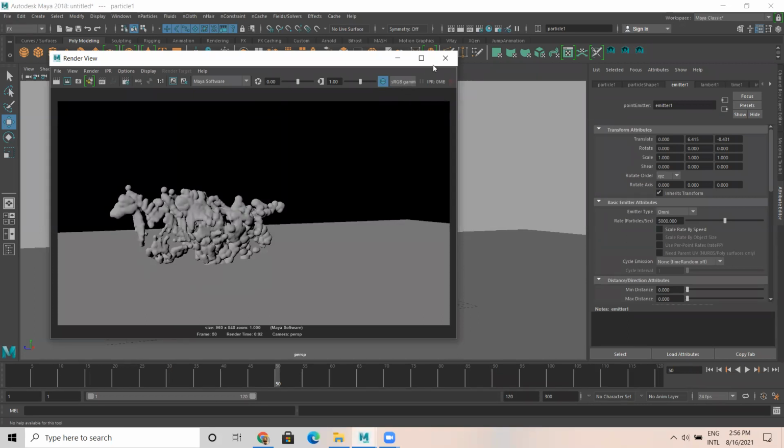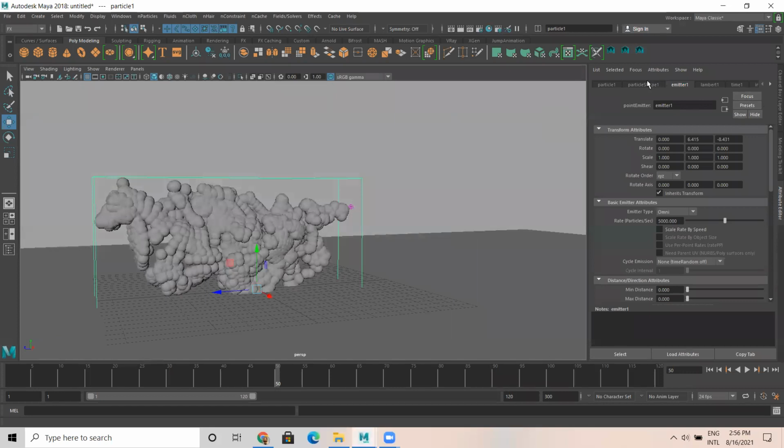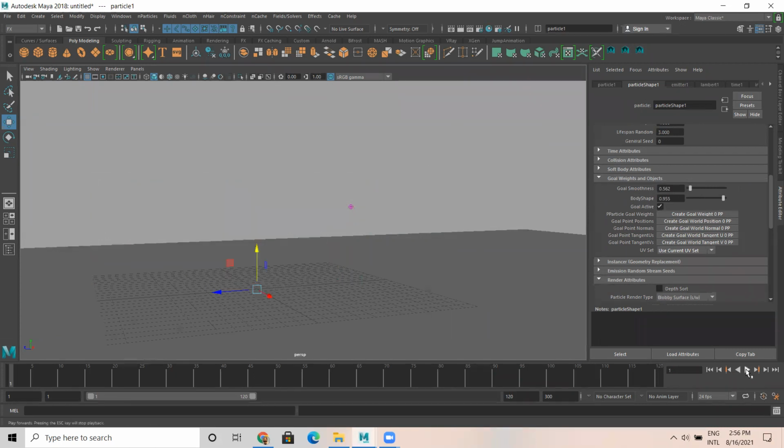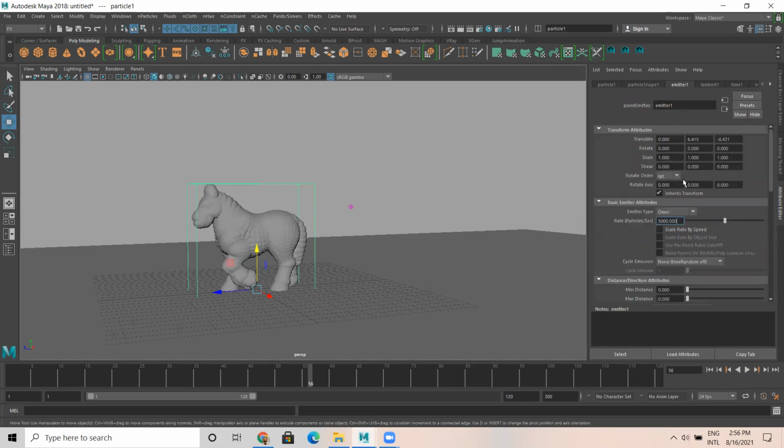It doesn't look good. So what I'll do in the particle body, I'll make it complete 0.9 or so, and goal smoothness very little. Then when I play, let me reduce the shape. Instead of 5000, let me make it 2000 only.